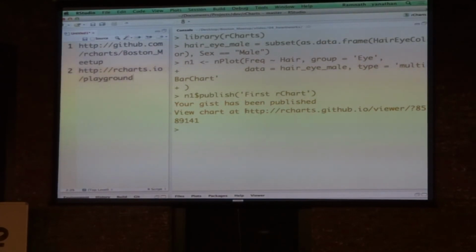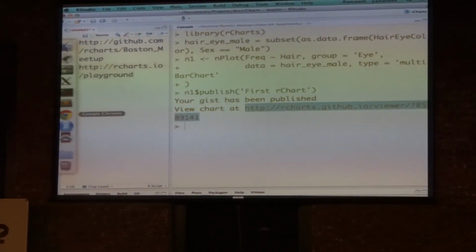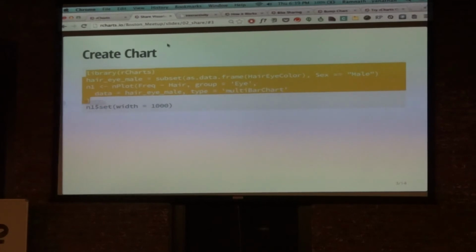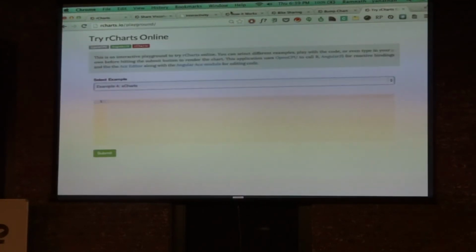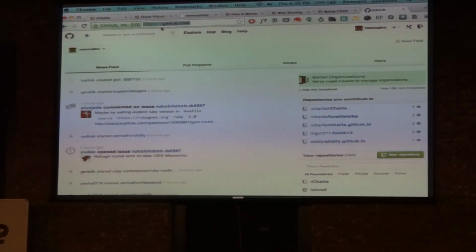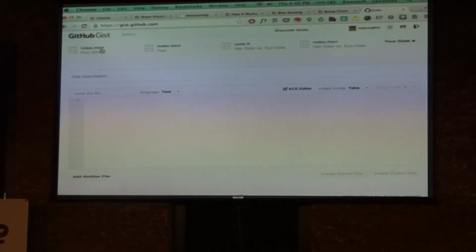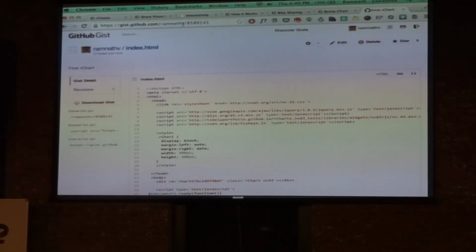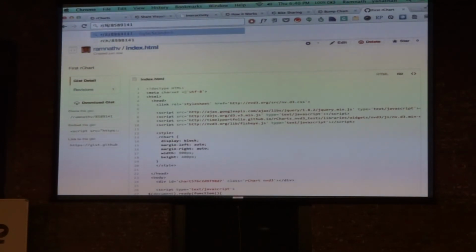So it tells you where your chart is being published. So let's go there. Let's see if I can find a chart there. Chart is there. So why is it not showing up?